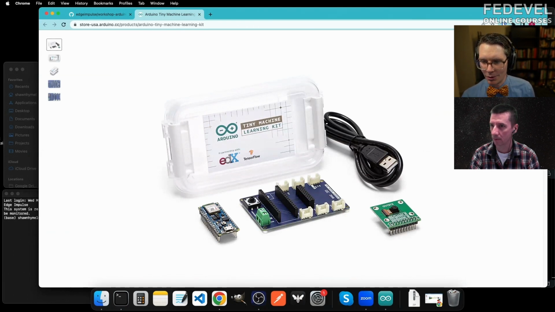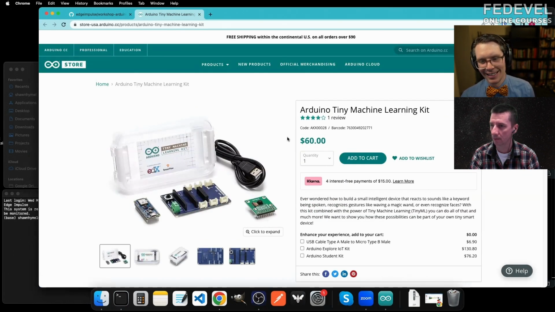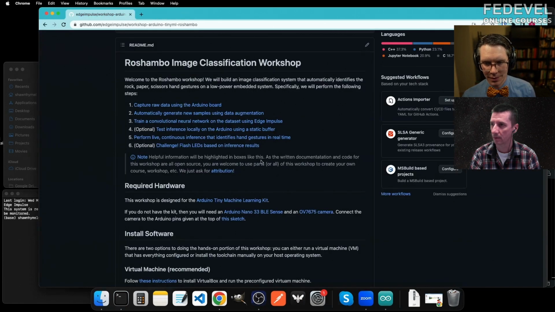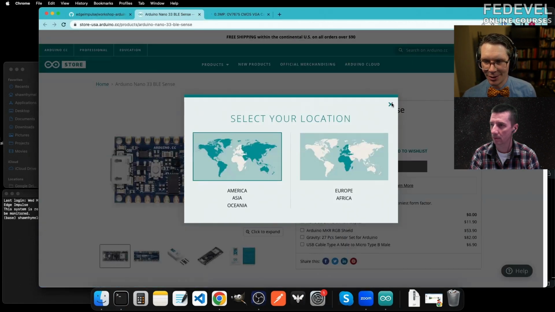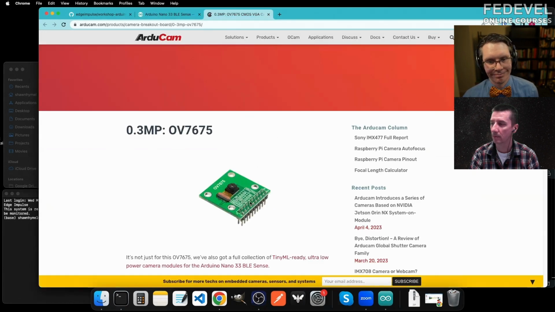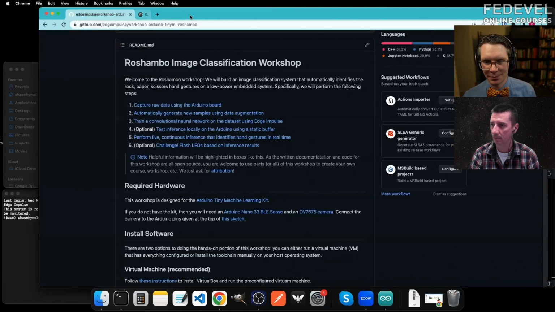So you could always get that camera and connect it up manually, but this kit honestly just makes it easier. So this is the kit I recommend for doing this. Here are two links: the Nano 33 BLE Sense board, and then here's the camera. If you get those two things, you can hook them up. And I'm going to switch over.